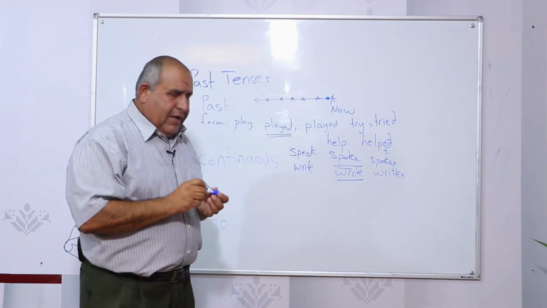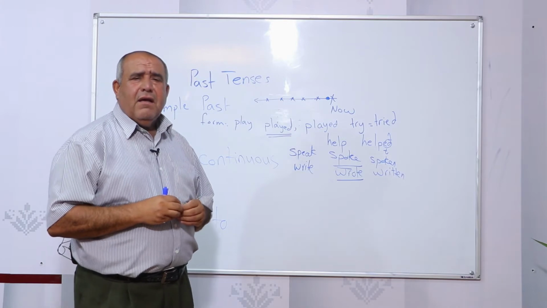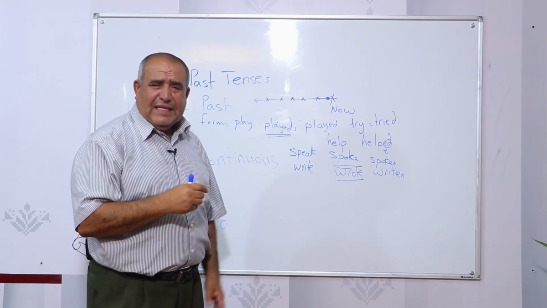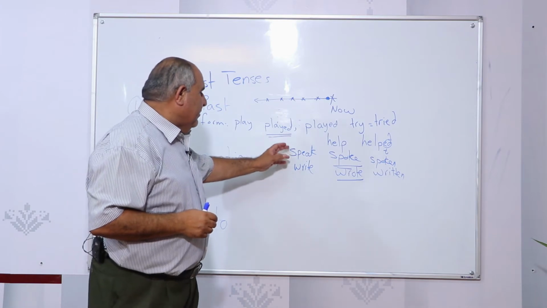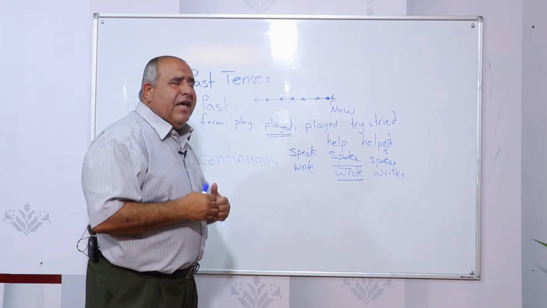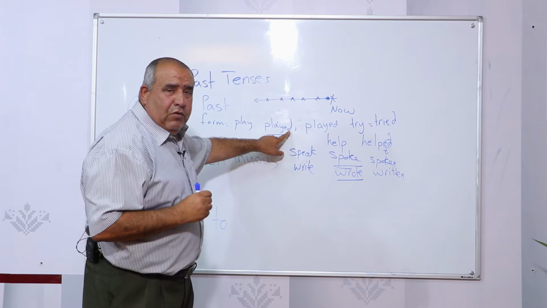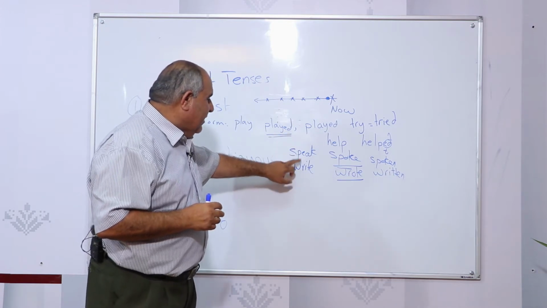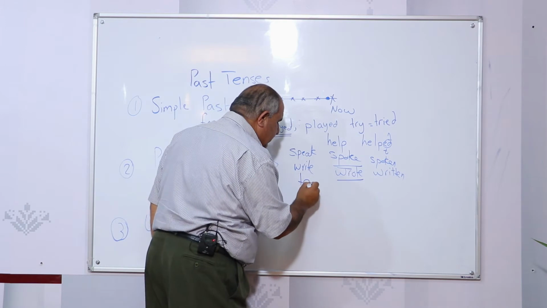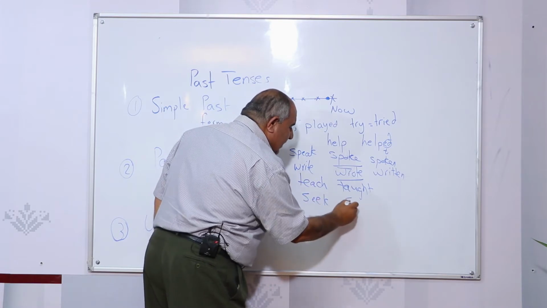So now again, we have two kinds of verbs according to the past simple tense. Some of these we express the past and the past participle in the second and the third declensions by adding d or ed, as we said in play, played, played, act, acted, acted, and others are called irregular verbs. These irregular verbs are the verbs which do not take d or ed at their ending. Now when we talk about the simple past, these are like speak, write, the past is spoke, wrote. These are teach, taught. The past is taught. We talk about seek and sought.